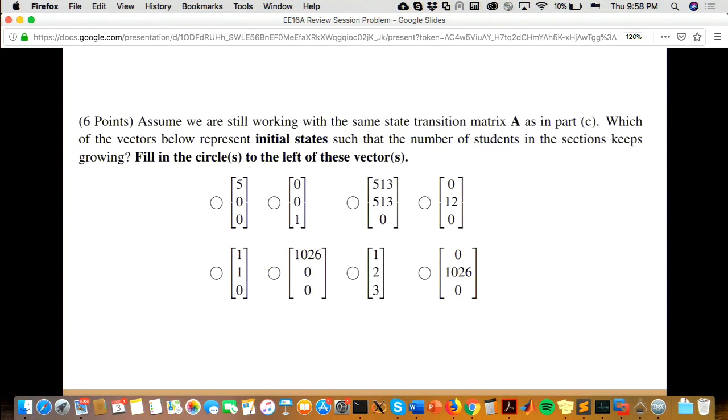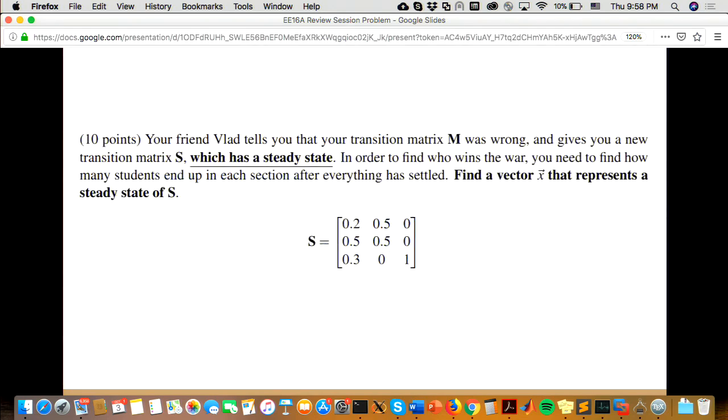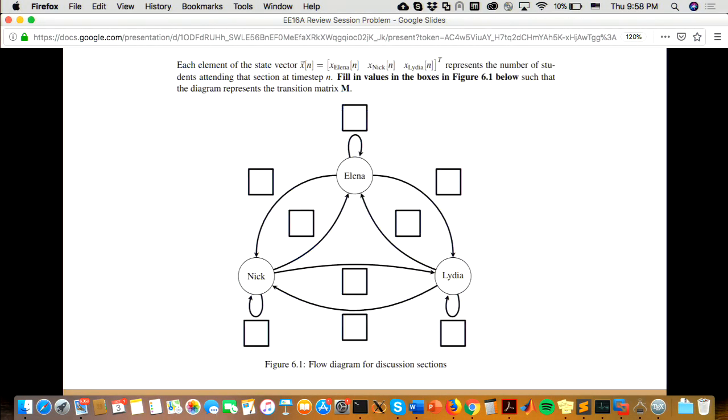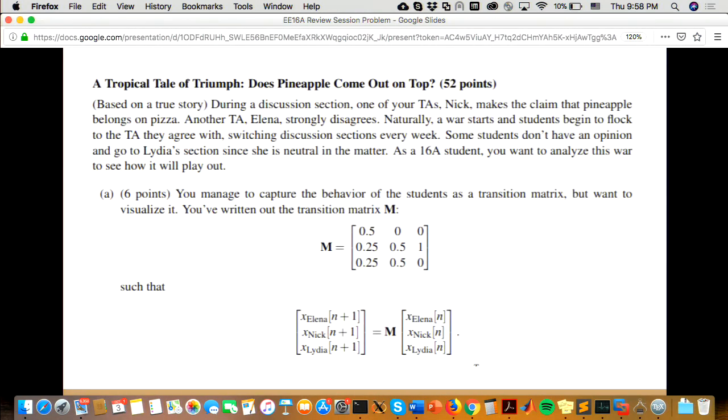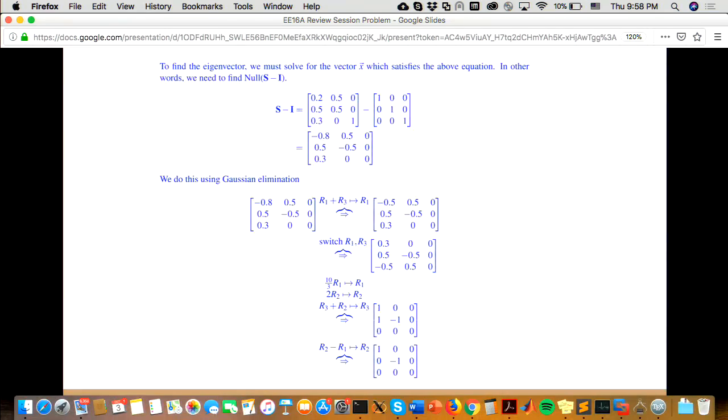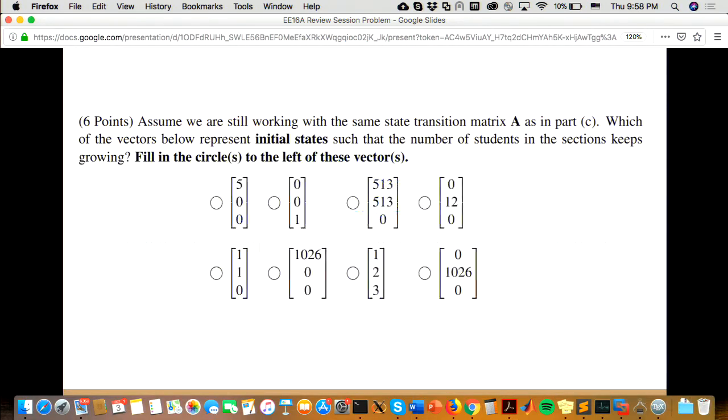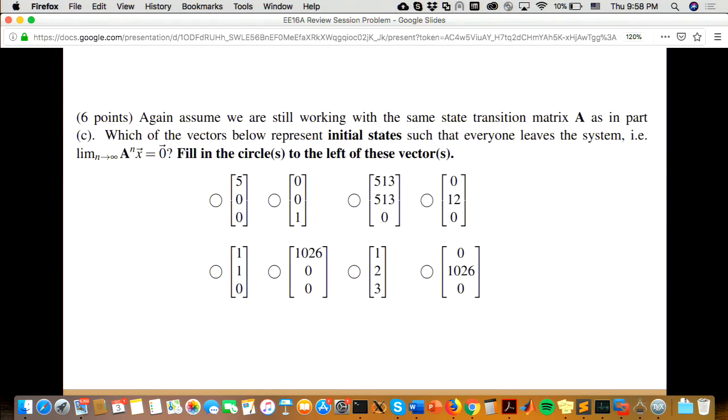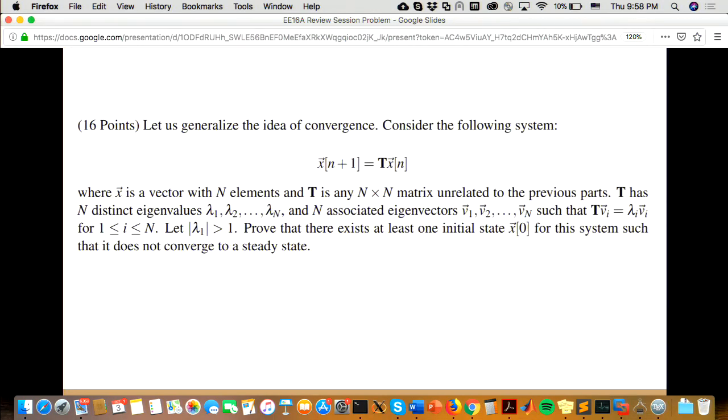Every single one of these was 6 points, and let's see. The transition matrix in the beginning was also 6 points. This entire problem was worth 52 points, and the midterm was 176 points. So just in terms of test taking strategies, it's worth noting how many points different things are worth. And if you're stuck on a 6-point question, it's probably not worth your time. If you're in a position where you're looking at, say, a 16-point proof, and you think, I can spend a little bit more time and probably get it, that is much more worth it.